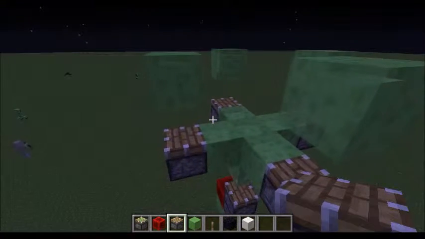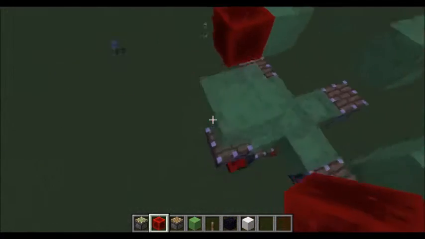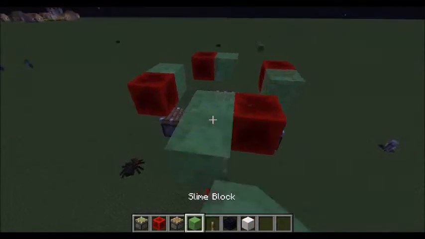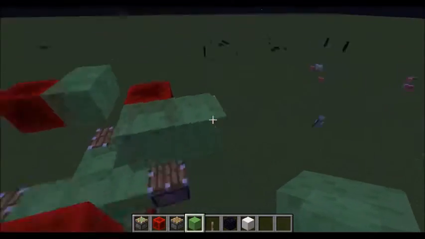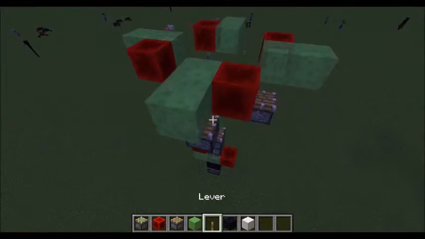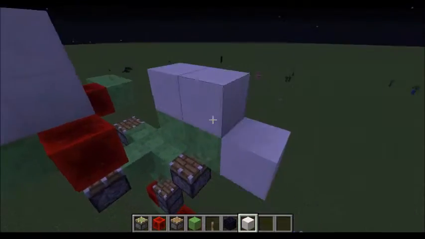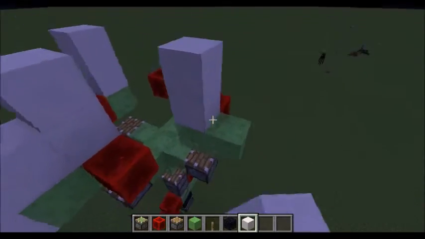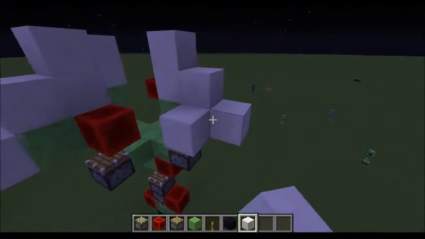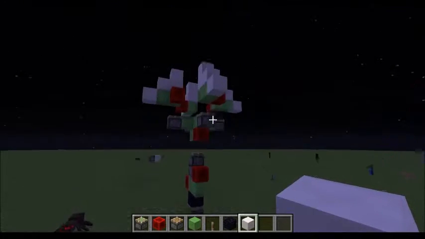Okay, and then put a block of redstone here, here, here, and here. Take a slime block here. Put the slime block like this. I'm very bad at talking right now. And put your block of choice here, like it is a fin. Like that. Bam. And bam, like that. So right now we have part of it done.